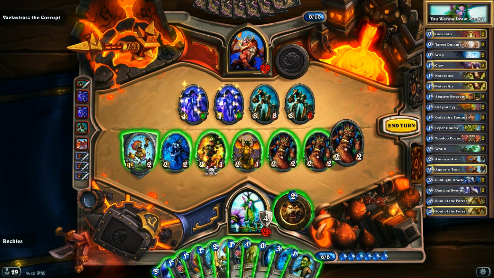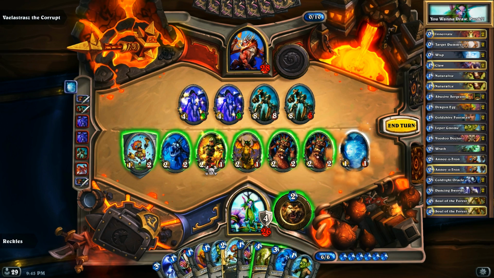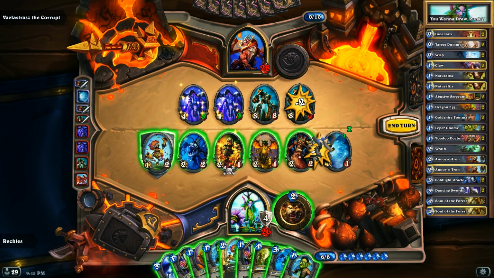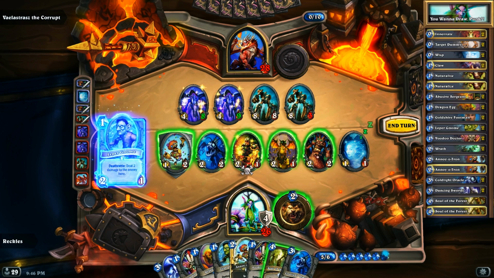Here, though, we've got the problem of we've got a full board, and we want to get Soul of the Forest. We want to get our Deathrattles on all 7 of these minions, but we also want to clear off 1 or 2 of his minions when doing that.